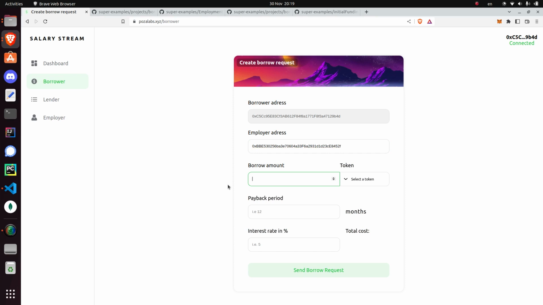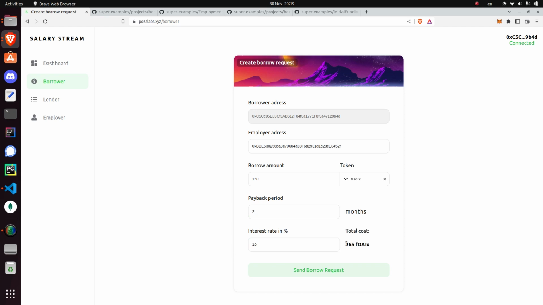Then we decide on the borrow amount. Let's say he only needs for the moment 150 tokens of the Super Token DAI. And let's say he's going to pay them back in 2 months. The interest rate, let's put it to 10% for now.